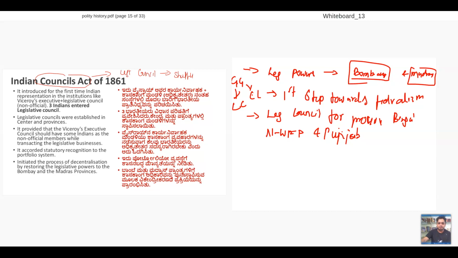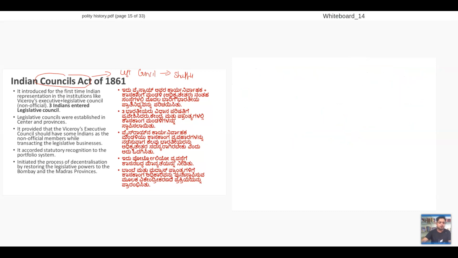You'll understand it better. Scenario will be like this. There'll be India, Viceroy will be there. Viceroy will have Legislative Council, Executive Council. In this, we'll have portfolio system. That department ministries will be there. Under this, Indians are there. They make laws. These people execute laws. But Viceroy will have veto power for any law made here. This is in the center.